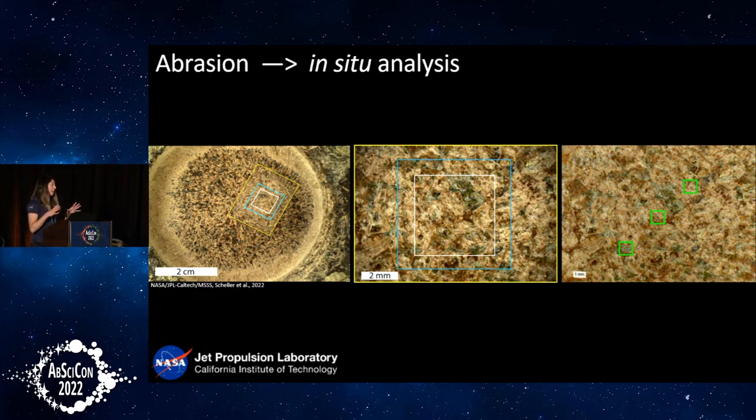The blue area is a larger area where we completed 100 analysis points and 500 pulses per point, and the benefit of using a greater number of pulses per point is that you can potentially be more confident in your mineral identification from the Raman spectra that you get. And I'll talk more about the detailed scans. 1 millimeter by 1 millimeter, and where we completed 100 pulses per point.